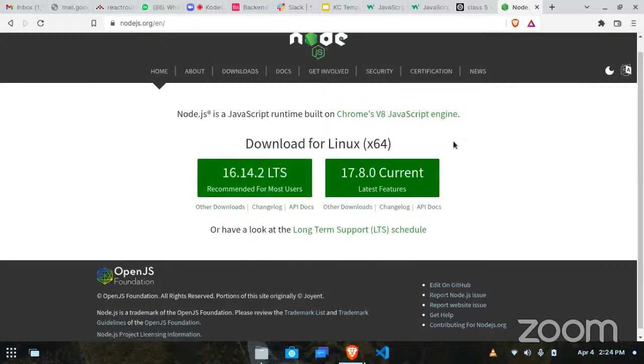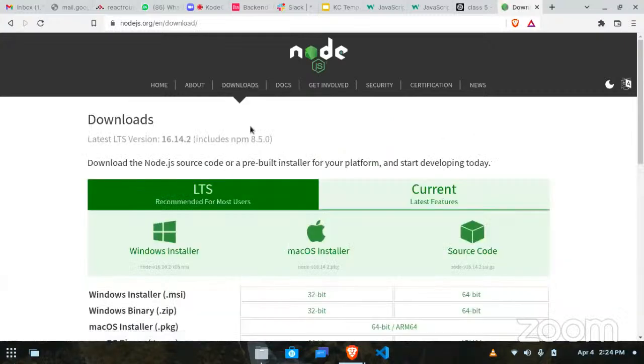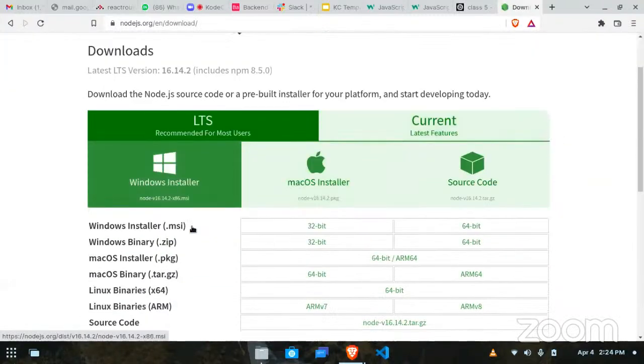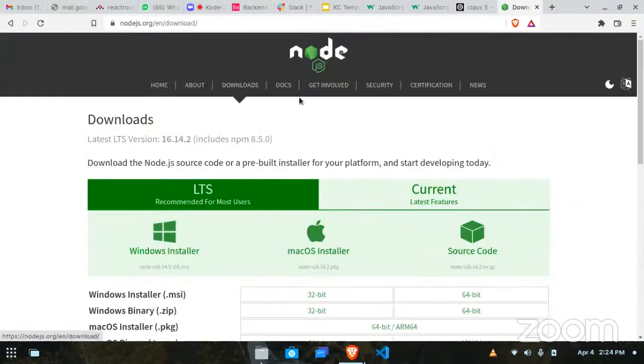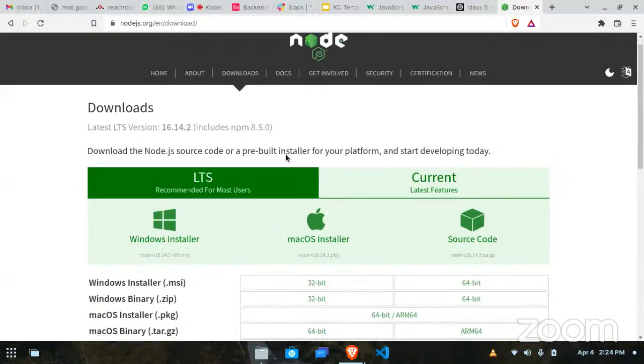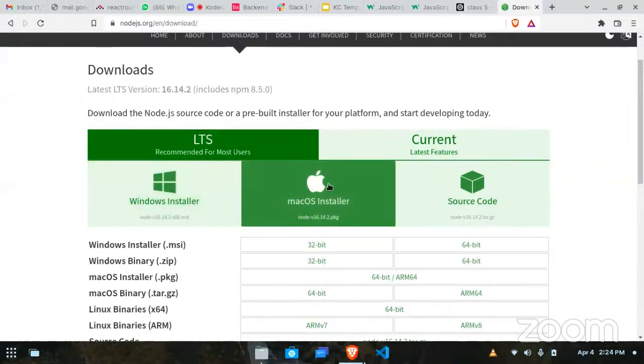So this is where you download. This is for Linux actually. Once you come to download, I'm sure you would see Windows installer. The reason they showed me Linux is because I'm using Linux. There is a Windows installer, and for you guys that use Mac OS, you use here.